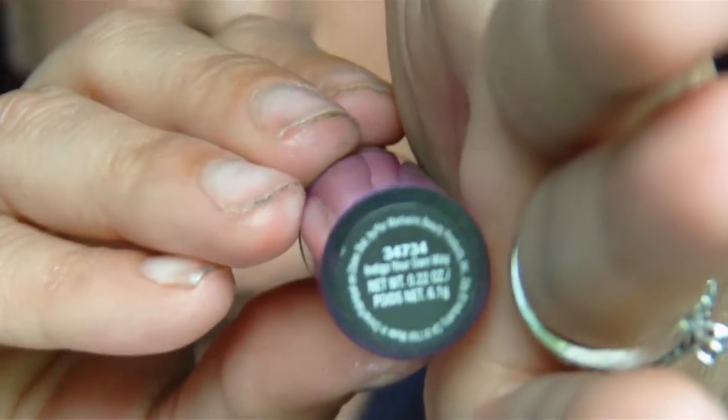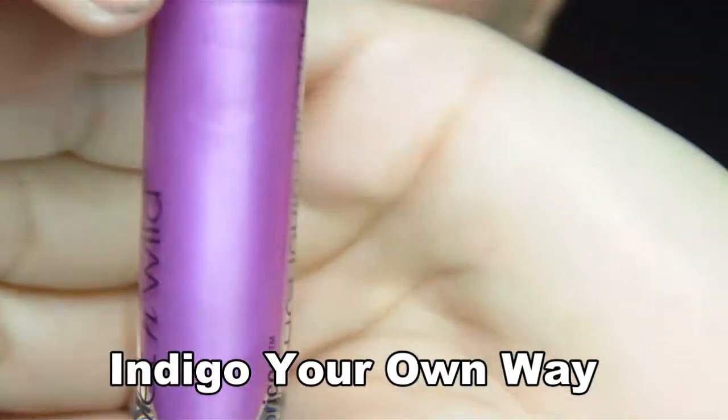Last two colors. So the next one we're going to try is one of my favorites, and it is definitely a lilac purple. It's called Indigo Your Own Way. And it looks like that. Now this one took a little building to get the opacity that I wanted it to get to, but nonetheless, still beautiful. So this is Indigo Your Own Way.